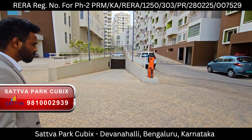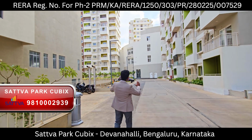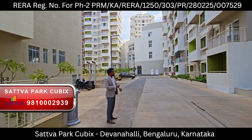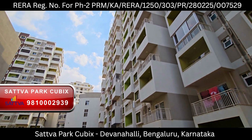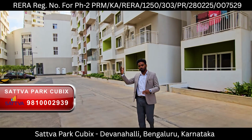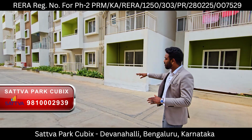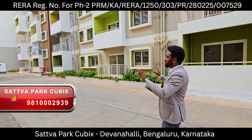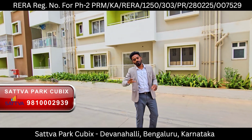Prakhar ji, if you see the elevations of our towers, all are posing towards different directions. Though we are at 3 o'clock right now, you can see an ample amount of sunlight. There is no direct sunlight here right now, but the natural light is there. Because this is east facing, if you come in the morning, every individual balcony will get proper sunlight. No matter whether you are on the ground floor or the 14th floor, natural sunlight will come, because my towers are not parallel to each other. They face different directions, so there are no obstacles in front of your balcony. The same goes for phase 2.